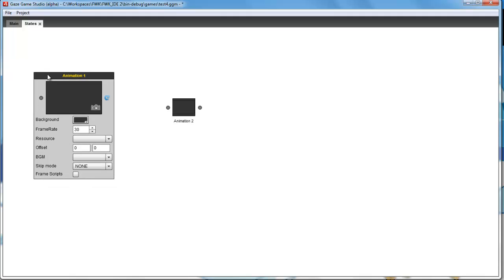So let's go a little deeper. If I double click on this animation state, I can see the detailed view.